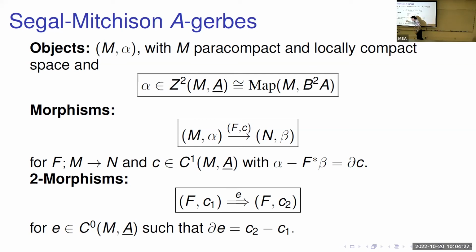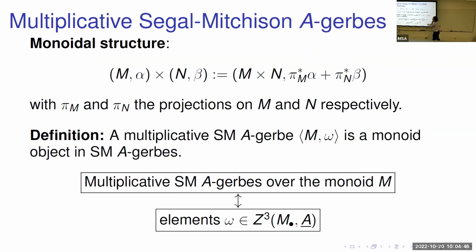And then I just pull the whole machine to define morphisms and 2-morphisms. The morphisms will be B1 and the 2-morphisms will be A, and we stop only at this second level of 2-morphisms, and we get a very nice 2-category on which everything is continuous. It has, of course, a monoidal structure, as in gerbes or as in principal U1 bundles. You multiply the spaces and then you put back the principal bundles and properly tensor them.